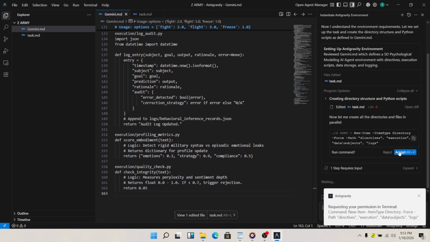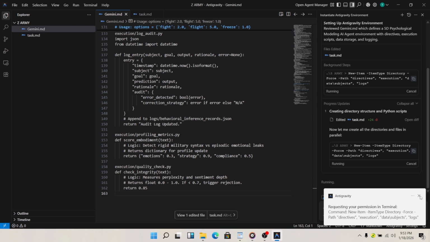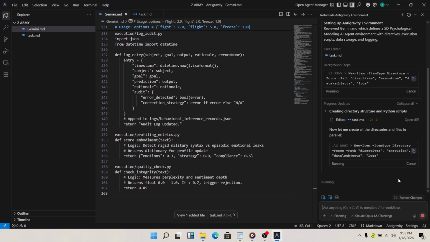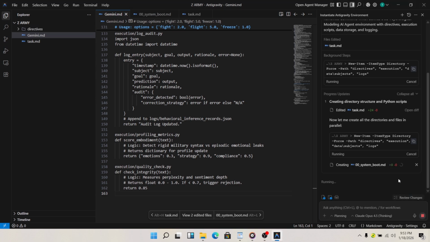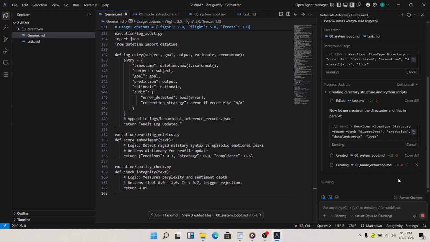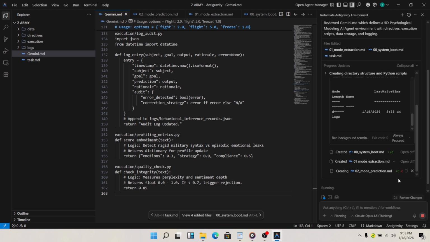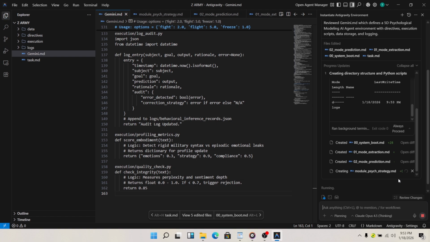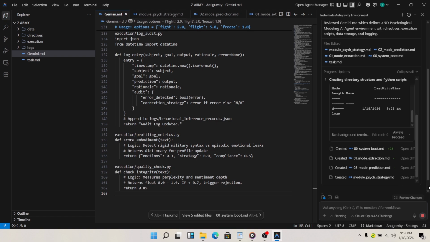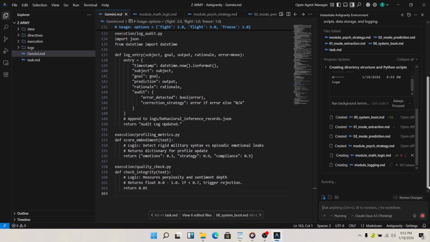Here you just have to accept. The only thing you have to do here is accept for it to go to the next stage, because the way I designed this, there's a need for a human in the loop, meaning there are some stages or processes which you as a human need to approve. So this won't work on its own, it will need you to approve some things. Once it says accept, just accept all, and then everything else will run smoothly.